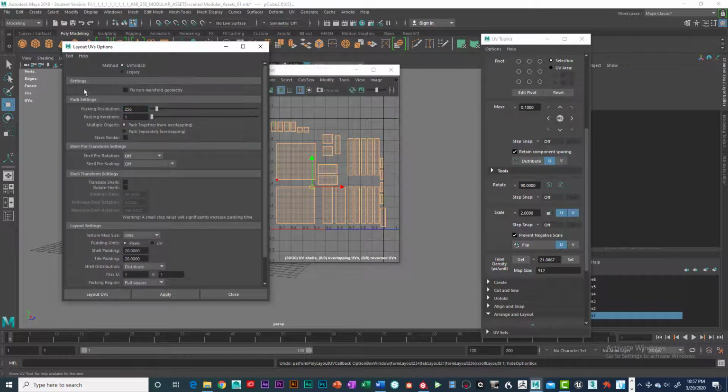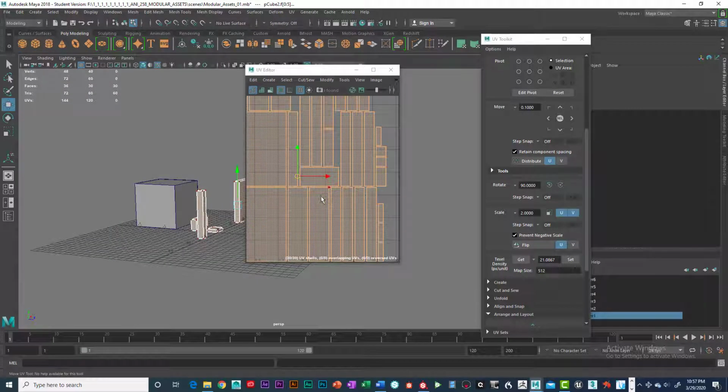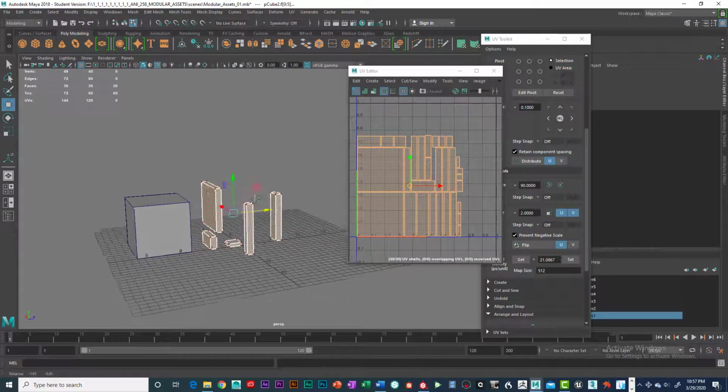So, I'm going to go ahead and reset. And let's go back down and just make those changes here. Let's do 20 and 20, and then let's go ahead and go into uniform, turn that off. Here we go. And texture map size 4096, and yeah, UVs. Okay, so I can make those adjustments and twirl those around again. It's not a big deal.